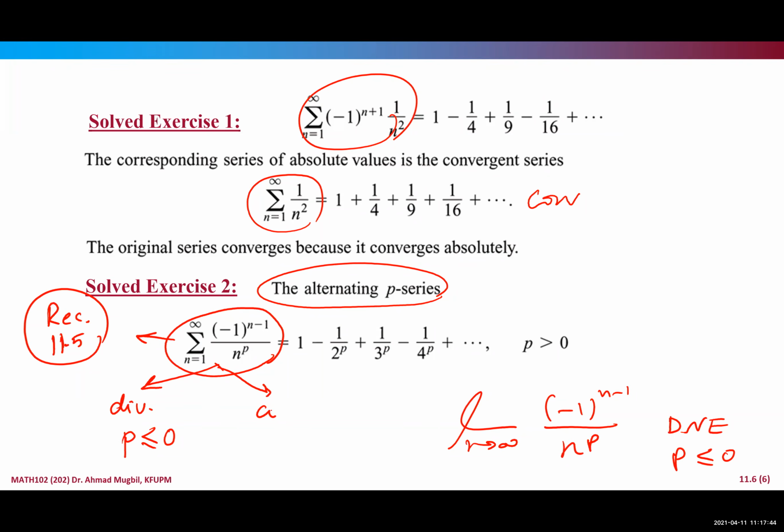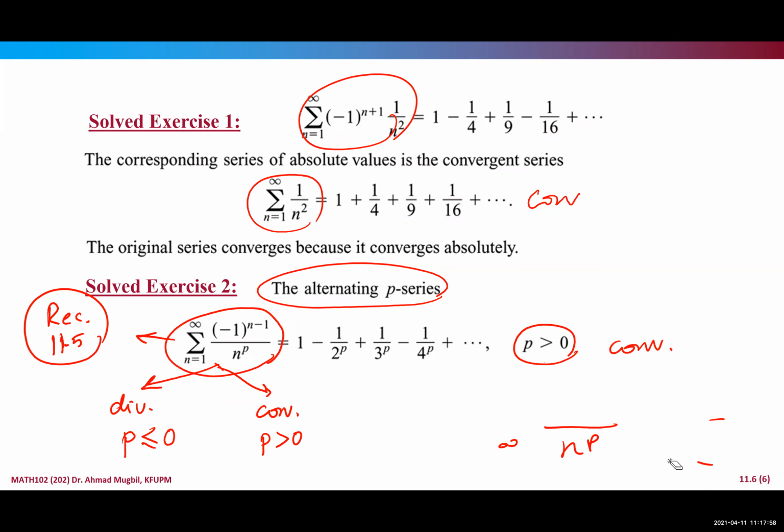And it converges if b is greater than 0. So the alternating series test, when b is greater than 0, it converges. Is that right? It is alternating. It converges by which test, ya shabab? By the alternating series test.